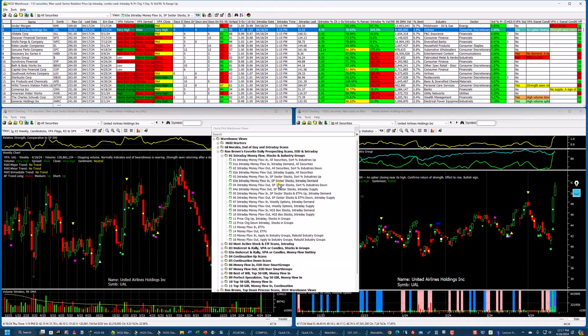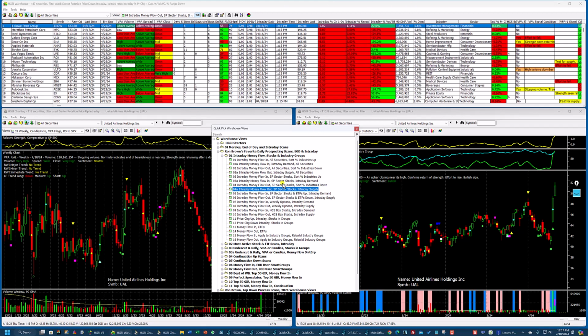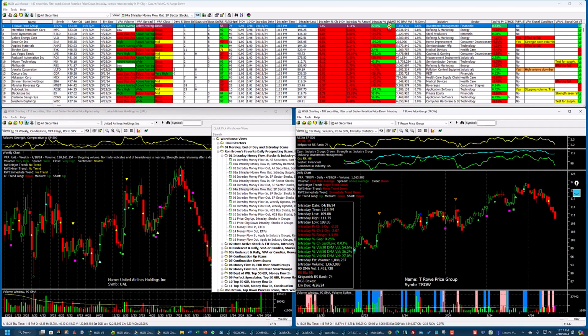Okay, moving on. Same thing, down and supply. On the downside, Corning, the electronic components group is down, and it's down. Let's go to the supply. T. Rowe Price, sorted on raw combo, is down $2 and 2.07%, trading at the bottom of its range.